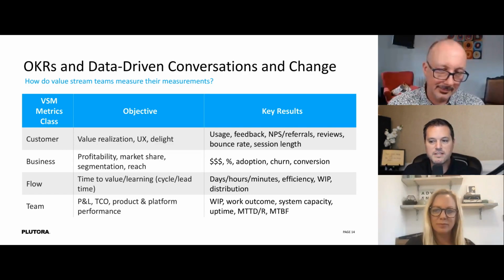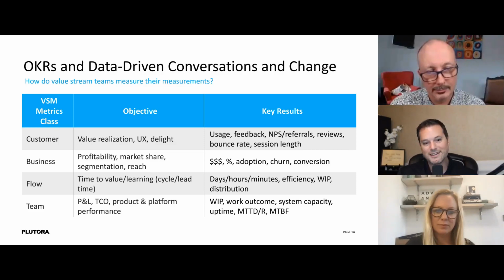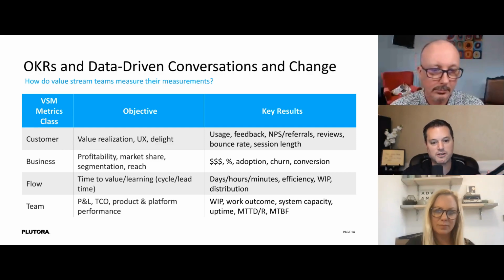As we go down, we start to look at the business side. On the business side, it really is the reason we're in business for most of us, right? What's our adoption rate? Our profitability? What's the expansion? Churn? All sorts of things that come out of that I can measure and look at how the business itself is doing. As we look at that value realization, of course, we have to start thinking, well, how can we do more with what we currently have? And it becomes an efficiency conversation.